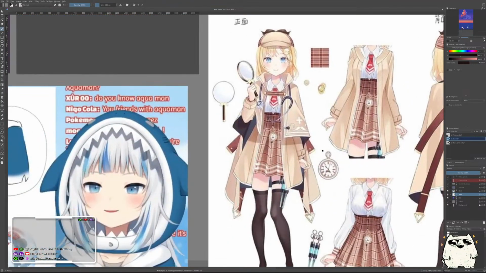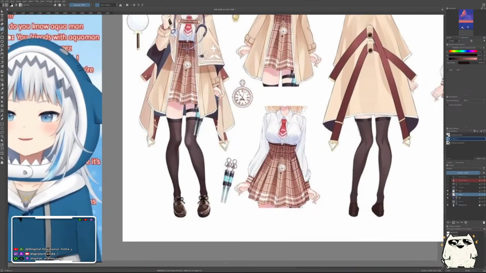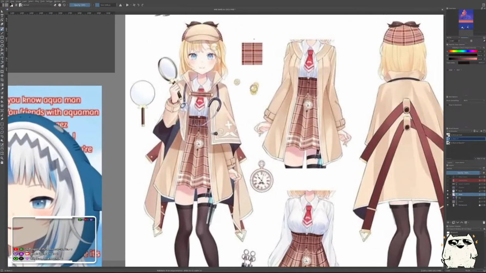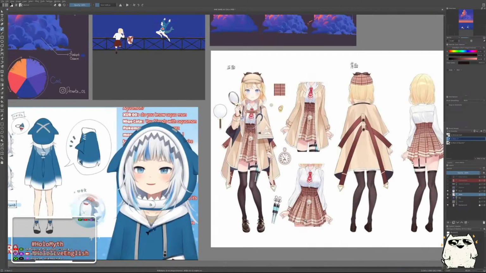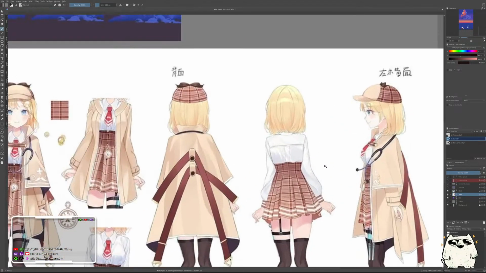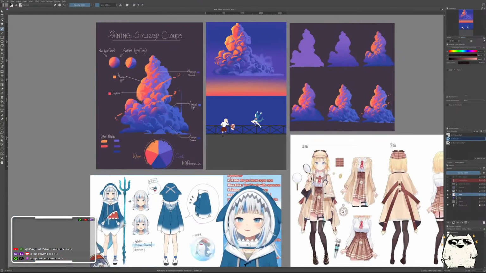But of course, this is a very well done illustration. So we have the template here, but the artist has gone out of her way to make sure that it conforms to the folds of the skirt.